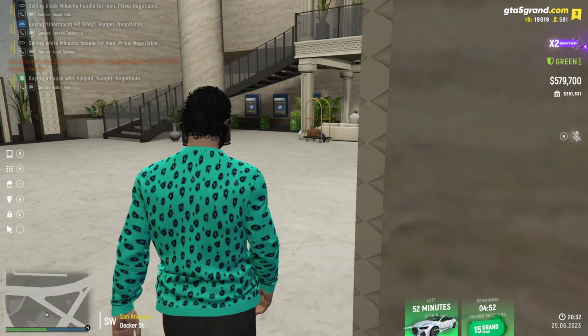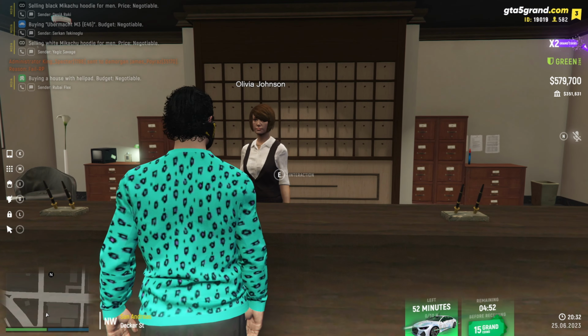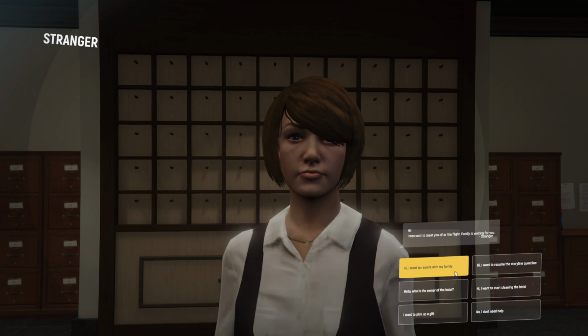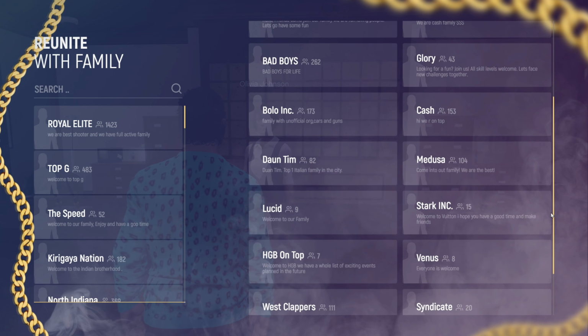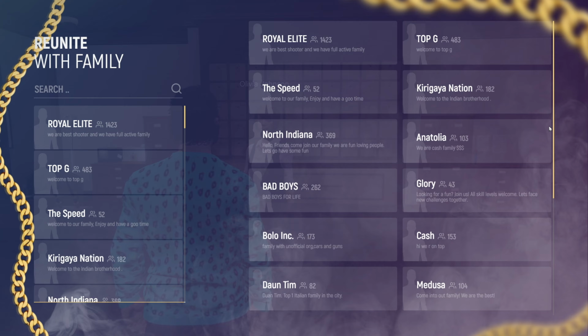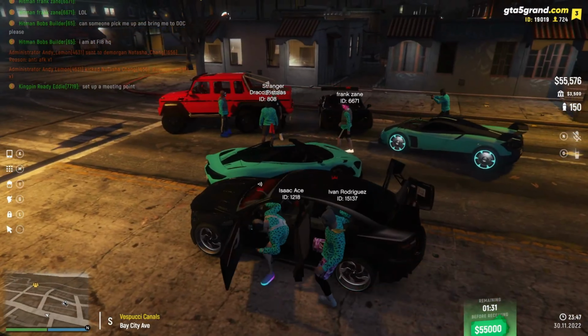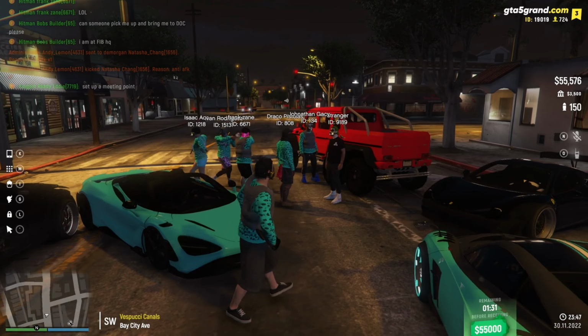Behind the desk in the hotel lobby there's a lady you can speak to, which will allow you to sign up or join a family. You can even create your own, but that's something that will happen later down the line. There's a wide variety of families you can choose, so make sure to pick the one that you think fits you the best. Inside of a family you will be able to do a whole host of different things, and arguably the more interesting and bigger things.